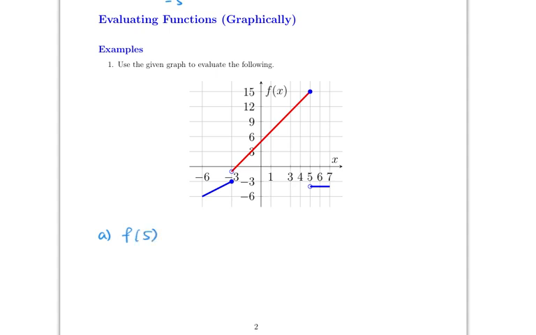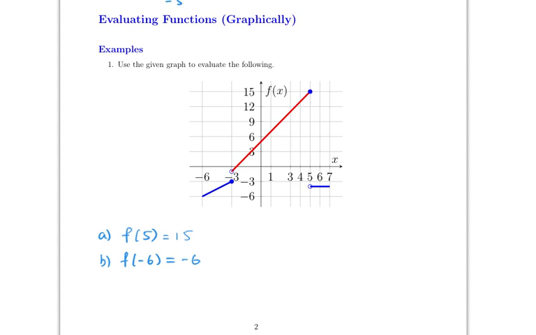Okay. So you come to 5. This goes all the way to 15. So the answer is 15. And that's it. If I ask you how much is f of -6, -6 is right here, right? It goes down to this value, which is also what? -6. So you can see that how it's pretty straightforward.